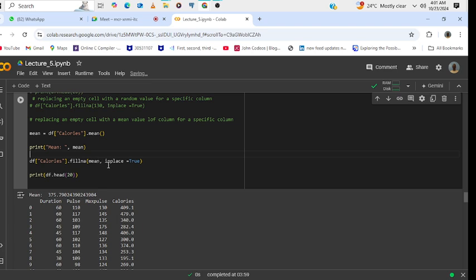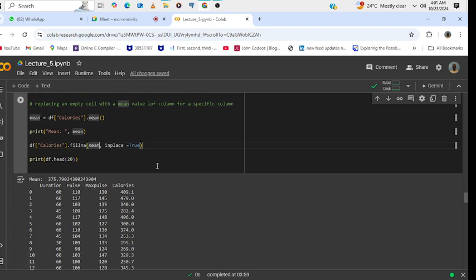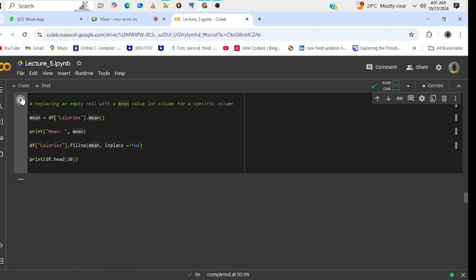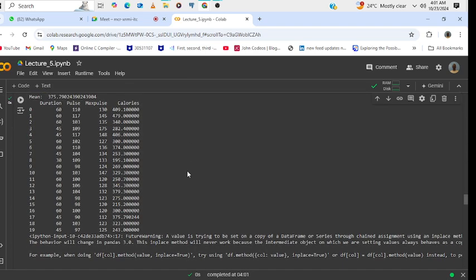But in this method, initially we were just passing the random value here. But in this case now we want to use this mean. So we are going to pass the mean, and then the other parameter, inplace is equals to true. And now if we happen to run this, we are getting that at row number 17, the null value is replaced with a value. In this case, the mean of this column.